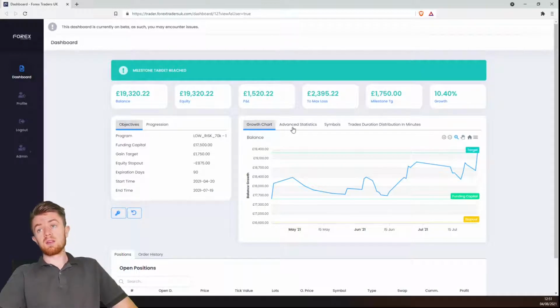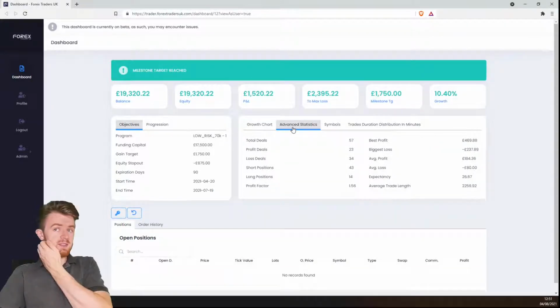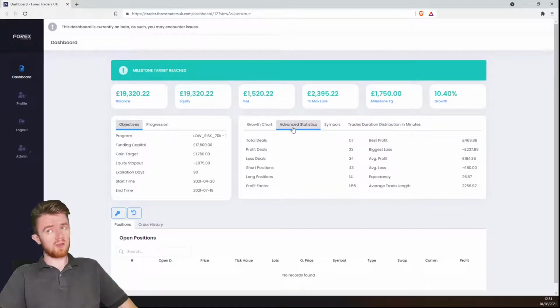The trader is very close to it, sitting at £1,520.22. So if we look at some of these statistics, how is this trader winning, what are they doing? Total deals 57, profit deals 23, and loss deals 34. So even though the trader has incurred more losing trades on their account, they're still able to maintain a profitable performance. This usually comes down to a great risk plan and parameters, and actually following through with all of their risk ideal trades.